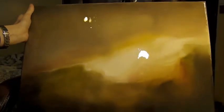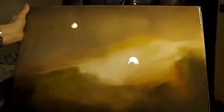How do we paint light? This could be lava with fire. It could be the sky. It could be light. How do we create light? This is a painting that has resin on top of it, so that's why it shines a little bit too much. We can also see the lamp shining in it.